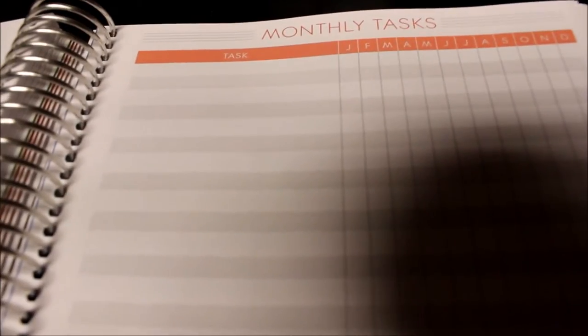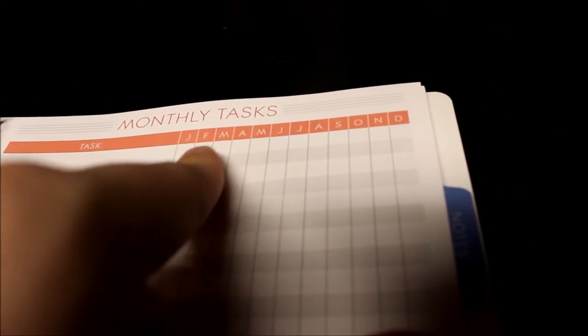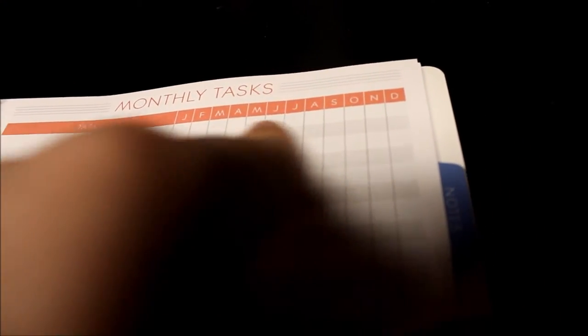Okay, and then there's a to-do list, little checkbox, to-dos, notes. There's monthly tasks, which you write down what you want to do and then tally off what you want. The bad thing about this is that it started on January and goes through December, and I got February through January calendar, but meh. There's a mileage tracker, which I really like because you can write off a certain amount of mileage whenever you do your taxes if it's for business. So I like having that there so you can track it.